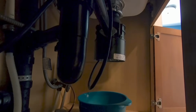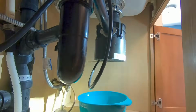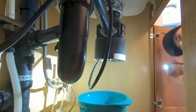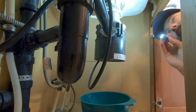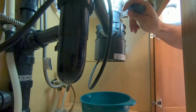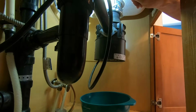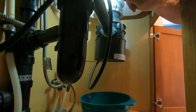There's like a ton of water already in there, and we're assuming it was like getting worse, like when we were running, because like there's not a whole lot that seeps through just ordinarily. Oh, okay. Oh, there it is. Oh, that's interesting. Oh yeah, it's leaking all over the place up there. So it's the gasket between here and there.